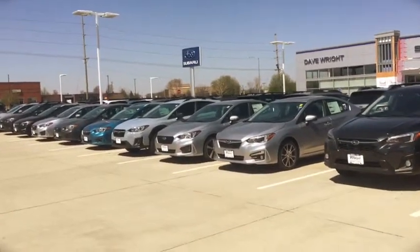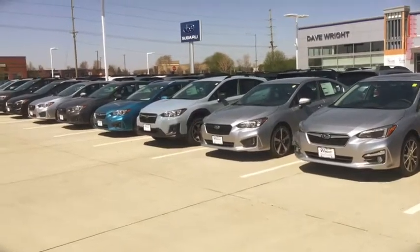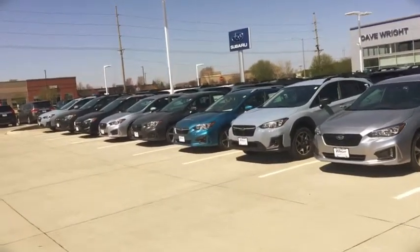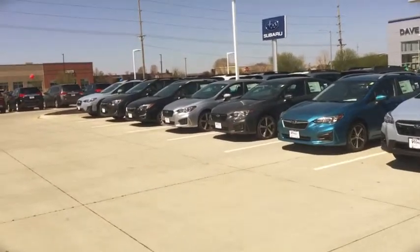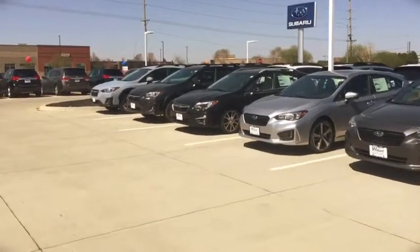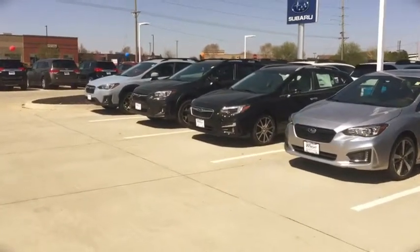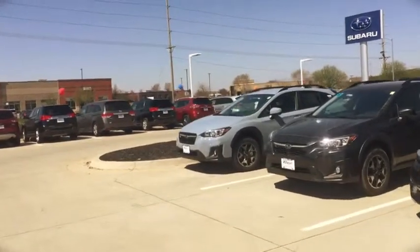I just want to invite you to come out and drive and experience these cars in person. Trust me, if you have not driven a Subaru lately you're missing out — they're amazing cars, they're fun to drive, and they are incredible in the snow. This is Kevin Carter over at Dave Wright Nissan Subaru showing off our Subaru Crosstreks and our Subaru lineup. We have six and a half acres of cars out here with used and new models.